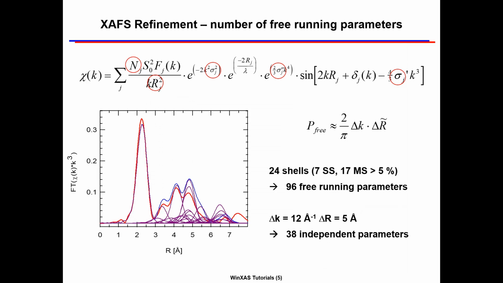The necessity to include multiple scattering paths in addition to single scattering paths in EXAFS refinement of higher shells results in an increase of parameters. The total number of parameters can quickly exceed the number of independent parameters, which, as stated before, is more like an upper limit than a reliable quality indicator. Therefore, useful and convenient correlation schemes are required to reduce the number of free-running parameters in the refinement, while still yielding meaningful structural information about your sample.